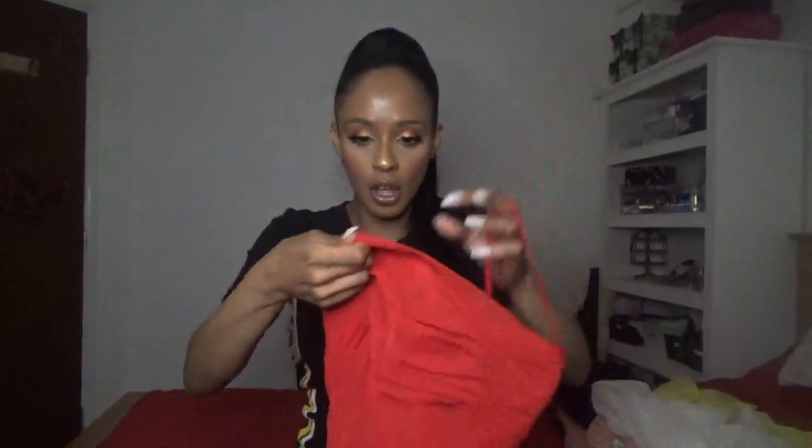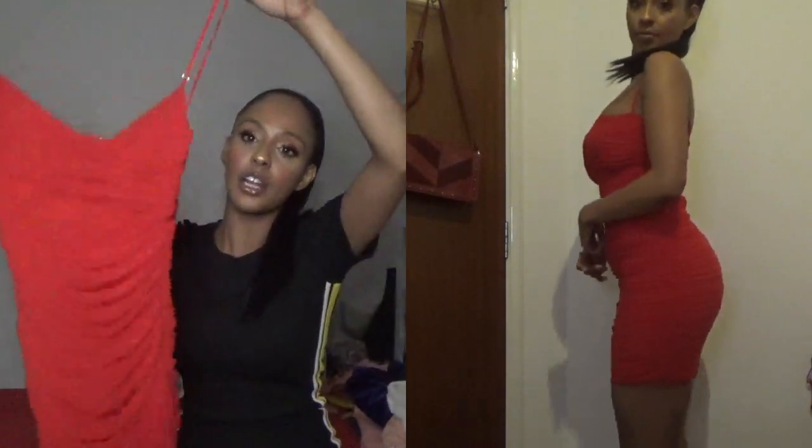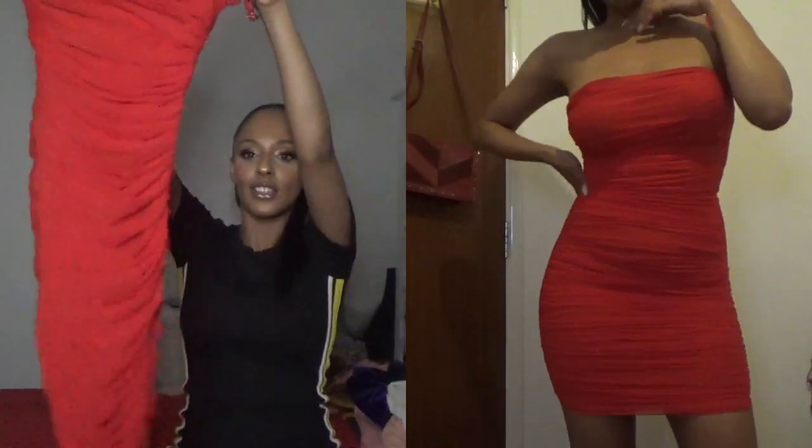Unfortunately, when I last wore this dress one of the little straps came off, so right now there's only one strap — I need to sew it back on. But if you're going on a date, for Valentine's Day, Christmas, or just a night out, wear this dress. I actually have it in white and in a beautiful lilac-purple color too, although I lent the lilac one to a friend in France — she needs to give it back! You can also find it in blue, green, red, orange, and other colors. It's definitely one of my favorites.